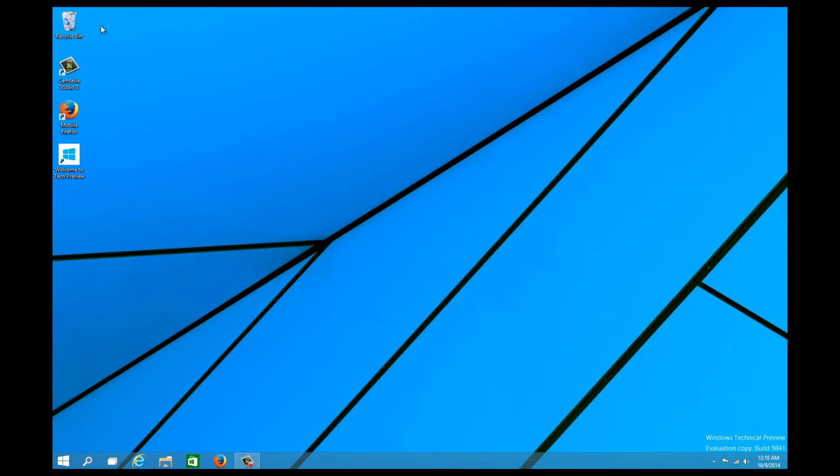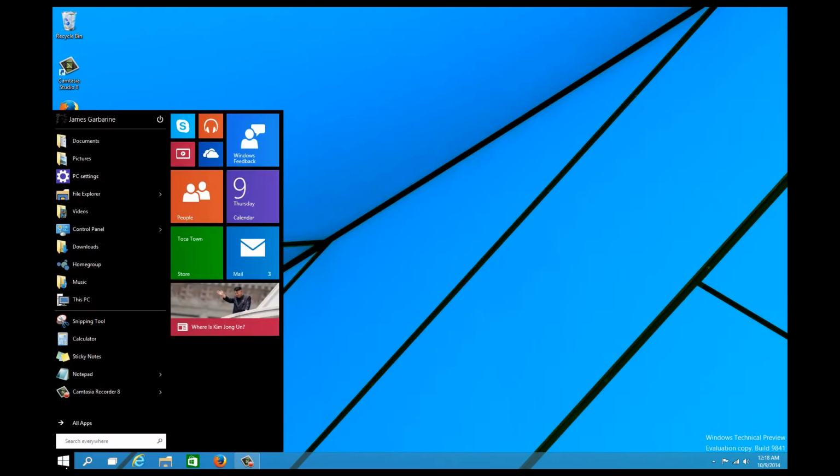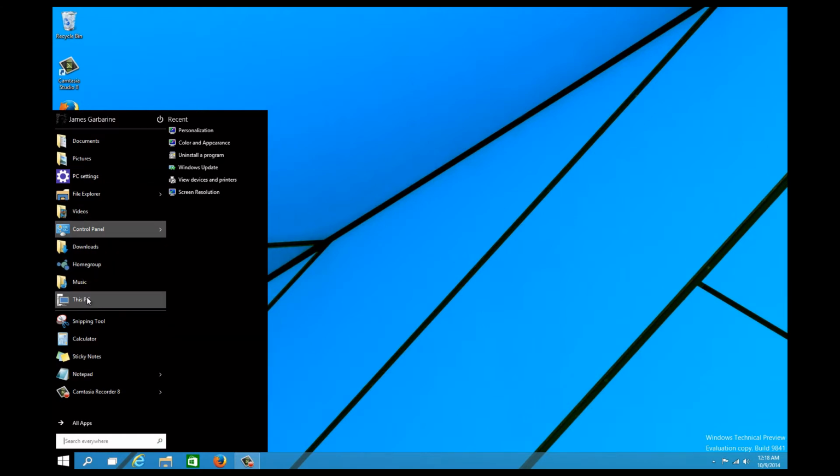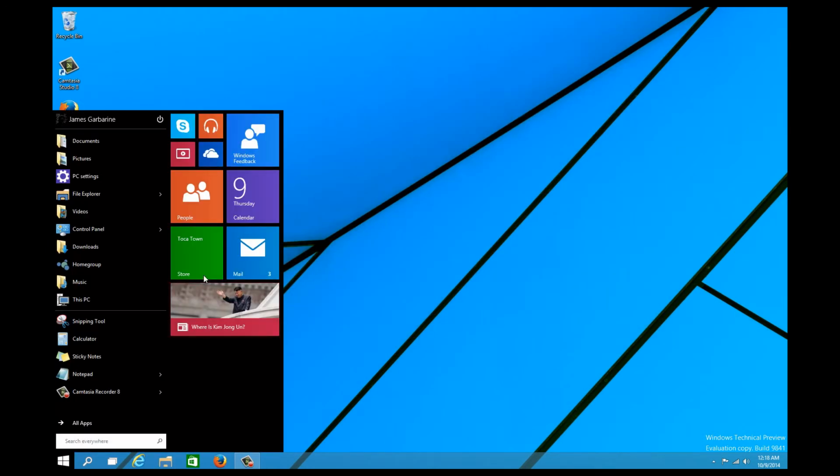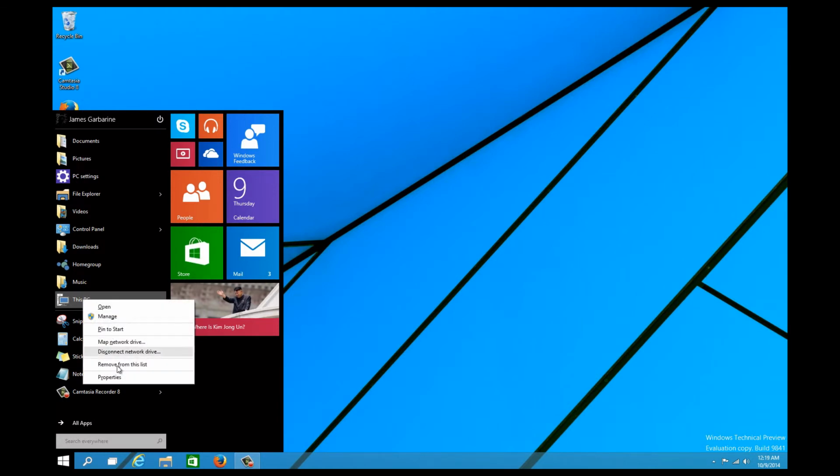But I'm actually going to be using this for quite some time. This is installed on a real computer, by the way. I don't think I got a chance to mention that. In fact, I don't know where you get to the PC information. Actually, can I do this PC? Properties?